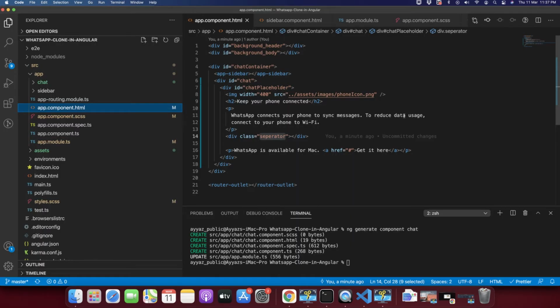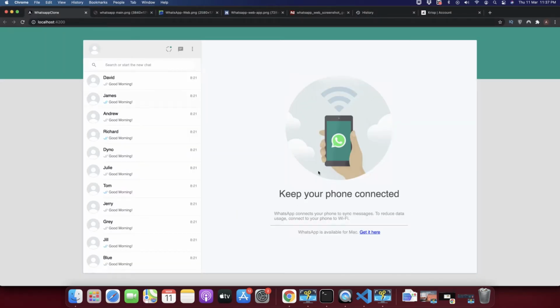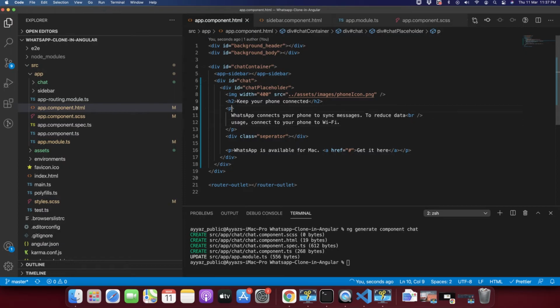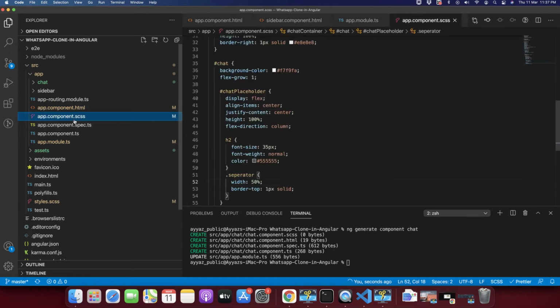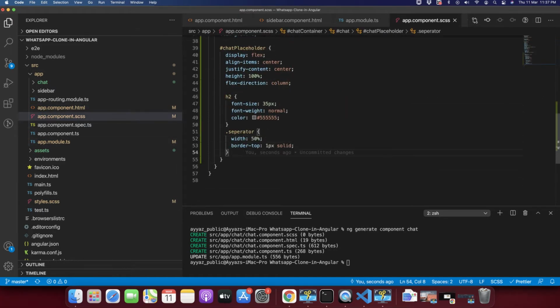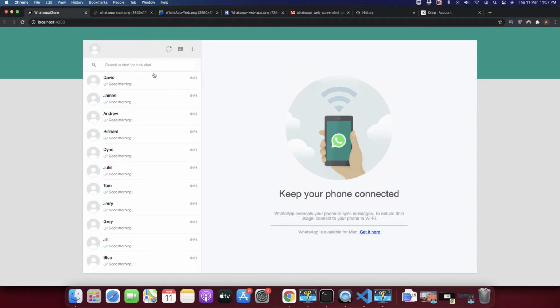Let's add the BR tag and let's see what happens. Okay, this is what we have now, and now we have to add the p tag in the CSS and type text align center. Okay, nice.